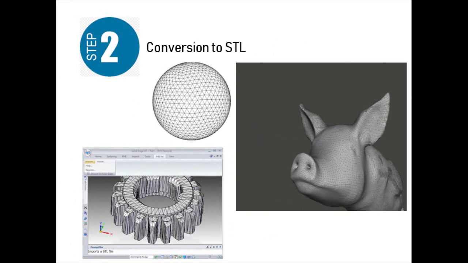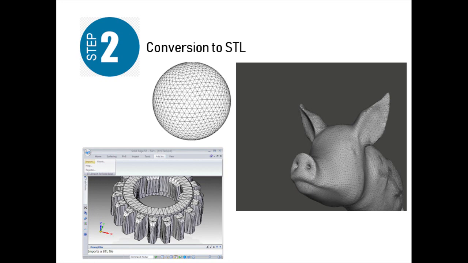Now the second step is all about conversion into STL file format. Now let's see what the STL file format is. Nearly every additive manufacturing technology uses the STL file format. The term STL was derived from stereolithography, which was the first commercially available additive manufacturing technology from 3D Systems in the 1990s. The STL abbreviation also has the following expansions: standard tessellation language or standard triangle language.